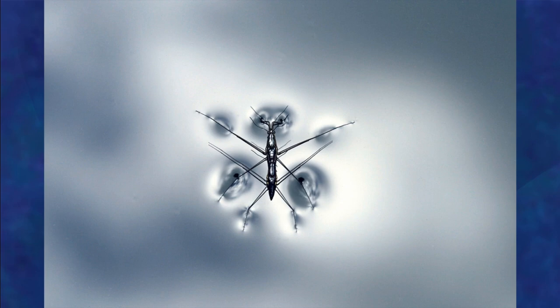Female water striders have this little chastity shield that she can put up and down to prevent unwanted mating. The males have developed a technique to get around this. They tap the water surface to attract underwater predators. Since the females during mating are on the bottom, they're more vulnerable to attack. So a little bit of this blackmail activity is usually enough to get them to put out. Is this politically correct? Absolutely not. That's nature. It's not always pretty and certainly not always politically correct from a human point of view.